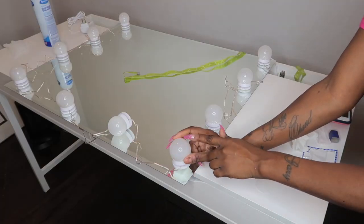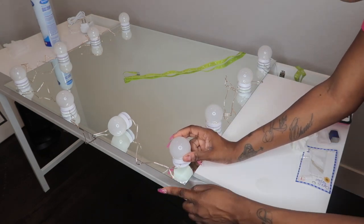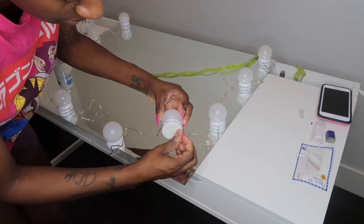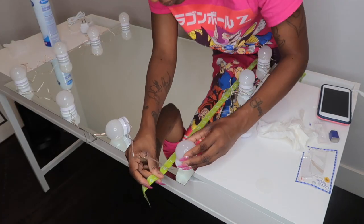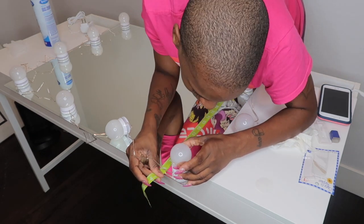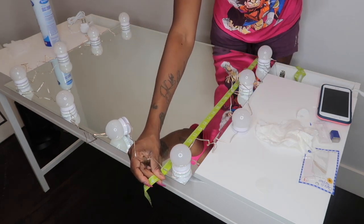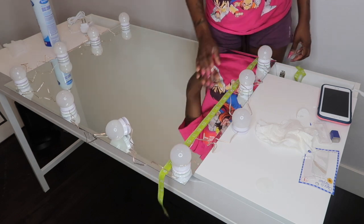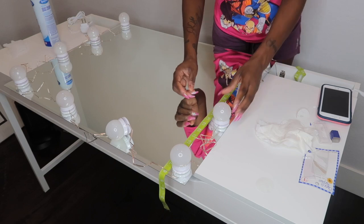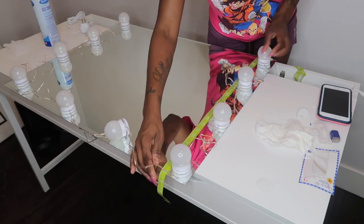So for my two end lights, this one and the one here, I made them about 1/2 inch apart from the edge of the mirror. And I'm kind of guessing in my head, guys. And then for the two middle lights, I'm just going to measure them about 7 inches apart.